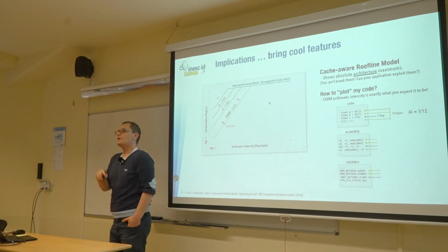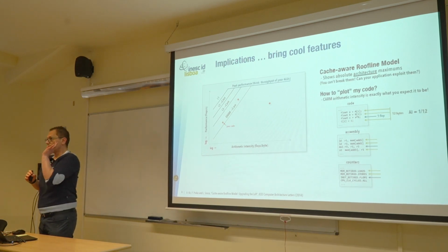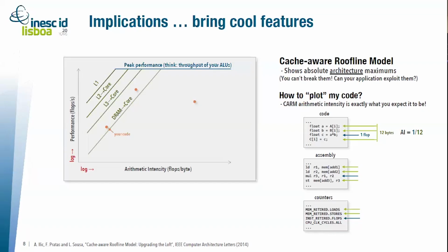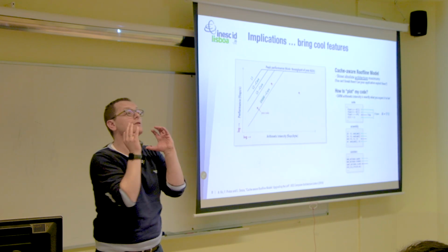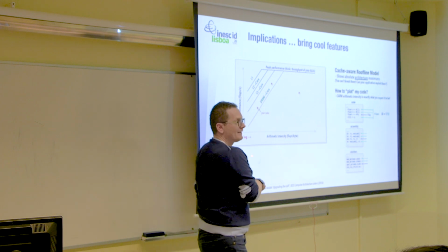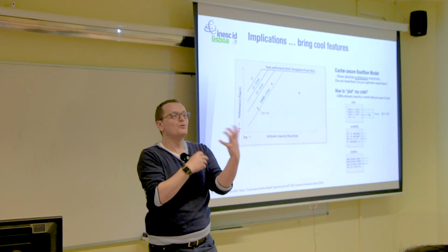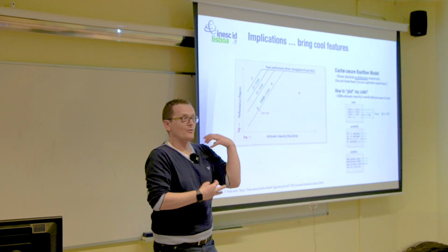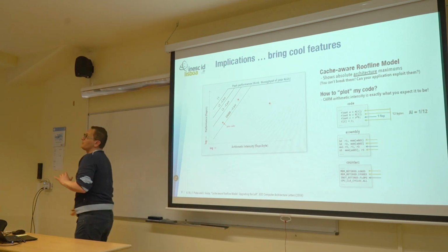Okay? So now, where is your application? Your application is a single dot in the model. So for example, these orange guys, those are your applications. And those applications, since you wrote them, perform a certain amount of transfers over the flops that you do. They will be a single point with a single arithmetic intensity. And the problem is how you get those rooflines and how you get this arithmetic intensity. So getting CARM rooflines is not easy. You need to have micro benchmarks, but we've got you covered with that.